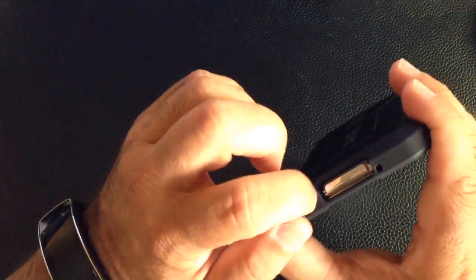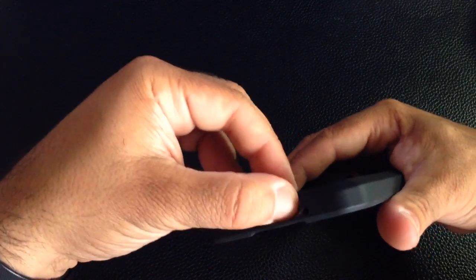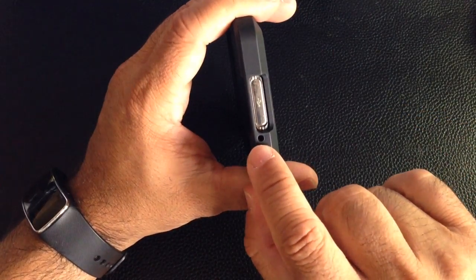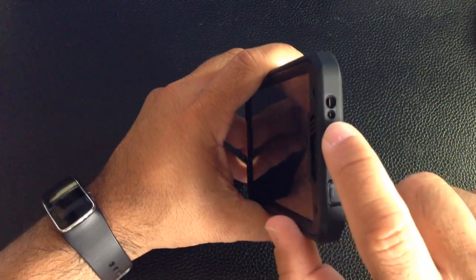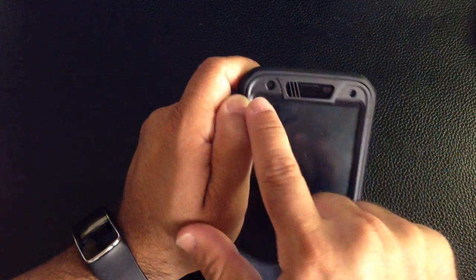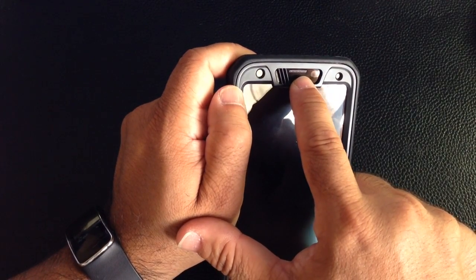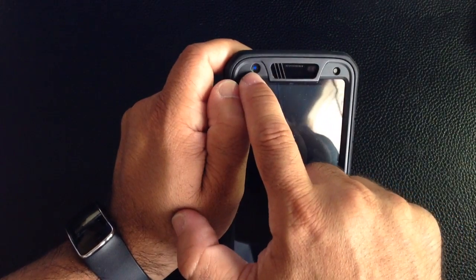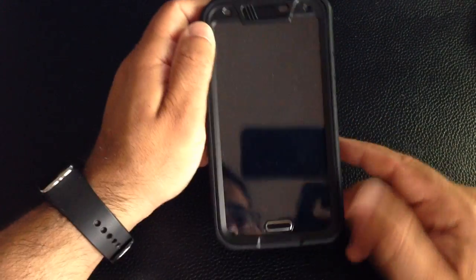On the bottom, you'll notice that the cutouts here for your power is available, and all you have to do is put your nail in, as you know, and then open that up. So it's really not that bad at all. Pinhole mic here for your speaker, or your mic, I'm sorry, and then IR blaster and other mic. Pinhole mic there is accessible. On the top here, you'll notice that the speaker for your earpiece is accessible. You have all the different sensors that are going on, and then the camera is also accessible.